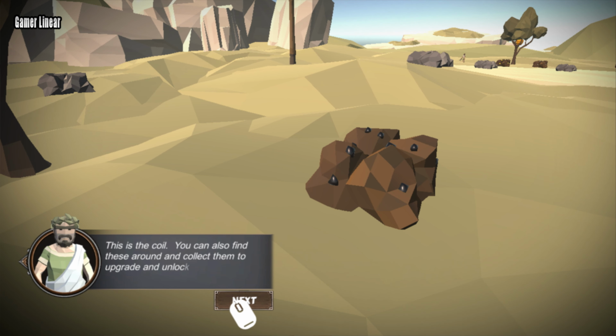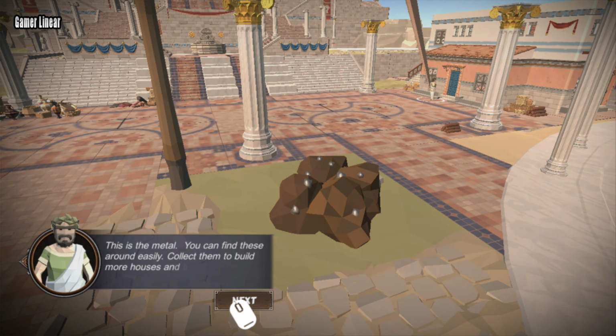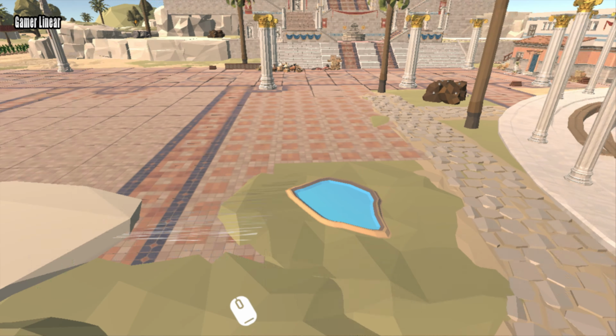This is the coal. You can also find these around and collect them too. This is the metal. You can find these around easily. This is the gold. Always search for this gold and collect it to build your empire. Imagine a water pond. Super important for daily life. It's really important to make sure your workers have enough to eat.